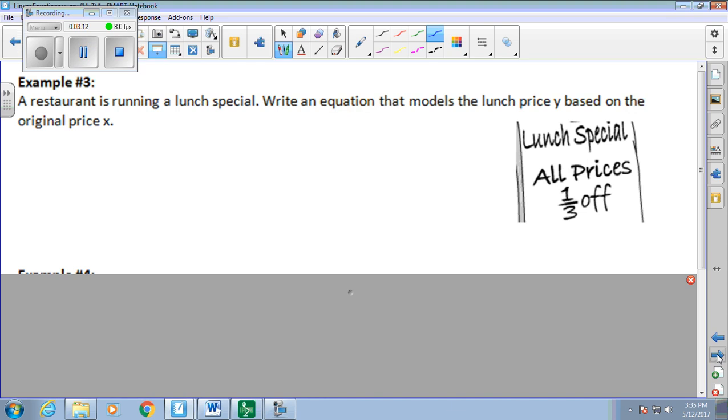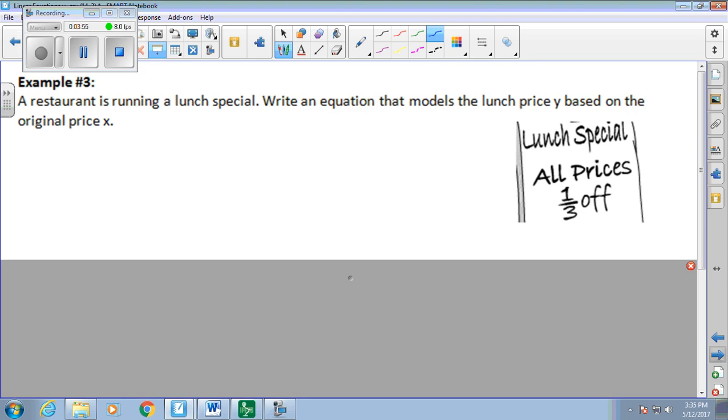Next it says, recall that the graph of a proportional relationship is a line that passes through the origin. An equation that models a proportional relationship can be written in the form y equals mx. The equation y equals mx shows y is always a constant multiple of x. This is the big kicker for today: an equation in the form y equals mx is an example of a linear equation. An equation is a linear equation if the graph of all its solutions is a line. It's always assumed that a line is straight. You wouldn't say that this is a line, that's a curve. So for a linear equation, you're seeing the word line in there.